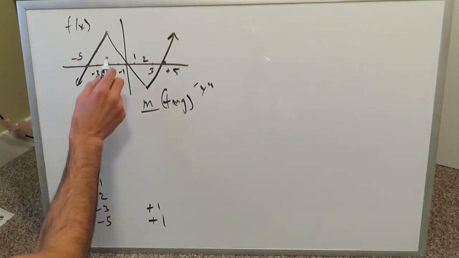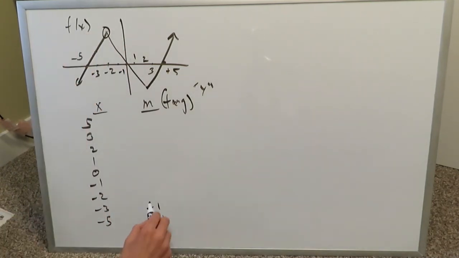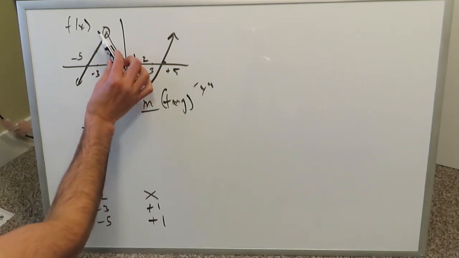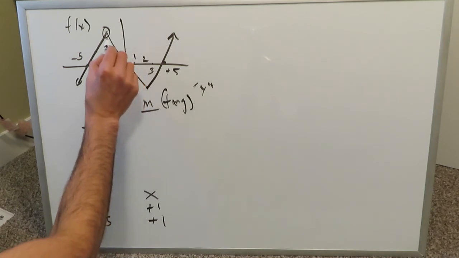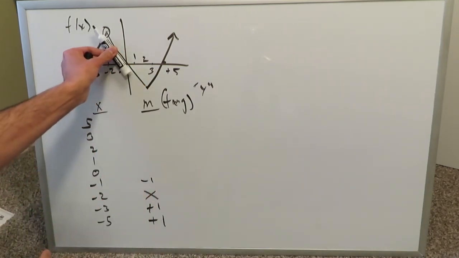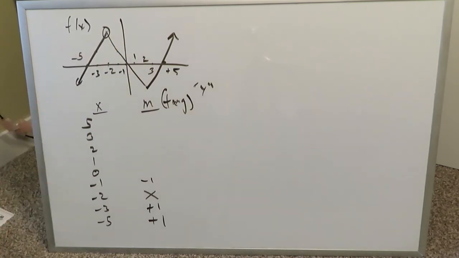At minus 2 we hit this kink. When we hit a kink, we cannot do a derivative over there. If you cannot do a derivative over there, you cannot and ideally should not draw a tangent line. Therefore, there's no tangent line at a kink or a corner or at a discontinuity. At minus 1, we end up somewhere right over here. If you were to draw a tangent line, it would be, let's say, a minus 1, because you'd have a downward facing line right on this tangent line to this existing curve.